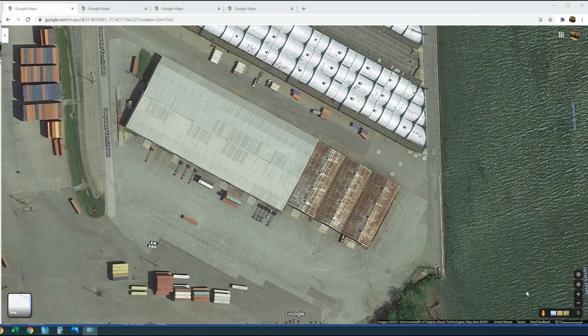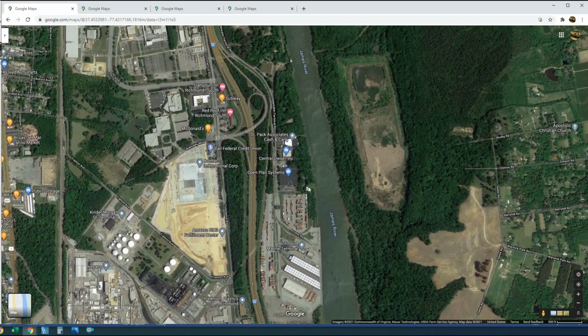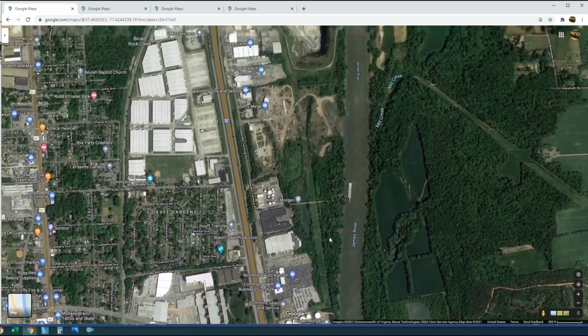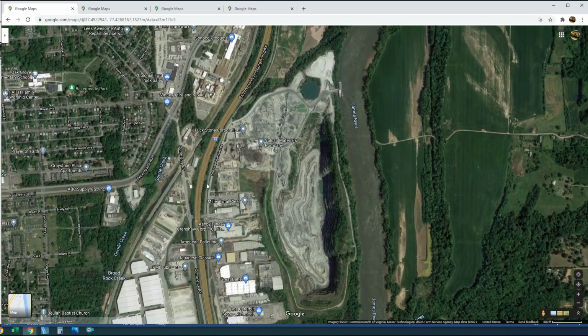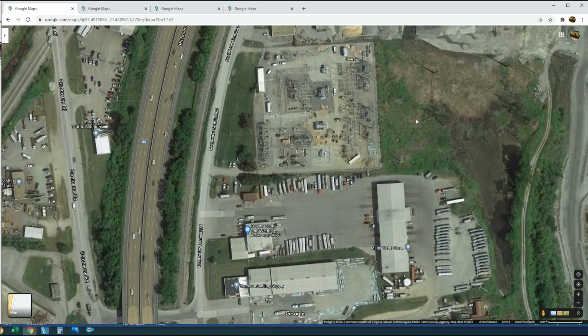All right, so just starting at Deepwater Terminal here, I wanted to show you guys the other things that we're modeling. So as we just go north, I mentioned the quarry. You might be thinking, a quarry right next to the river? Yes, a quarry right next to the river. And it looks like here's the Deepwater Terminal running right next to the road here. The railroad is right here. There you go. You can see that.